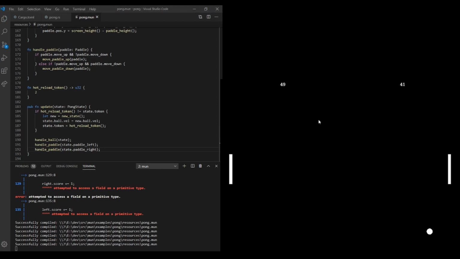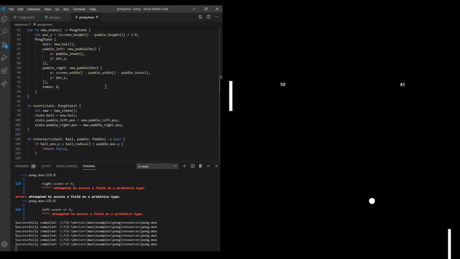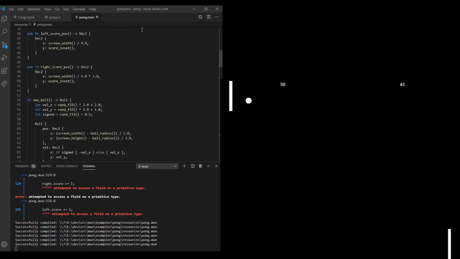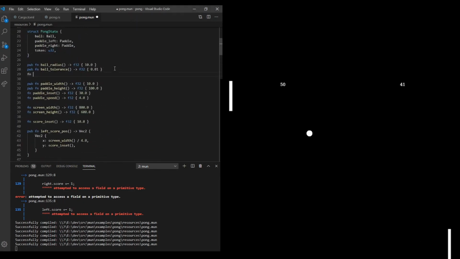And voila, we have moving paddles. And this is one of those examples where hot reloading really shines. The game is a bit too slow, and to make it a little bit more fast paced, what we can do is we can just add a multiplier. Whenever the ball hits one of the paddles, it speeds up, and we can just tweak with the starting velocity.